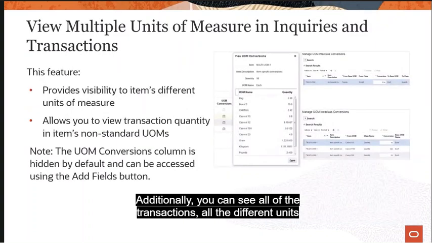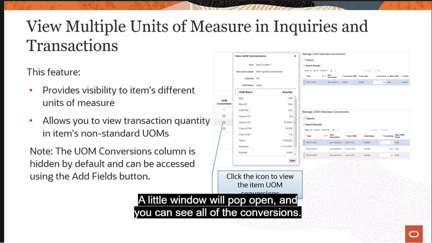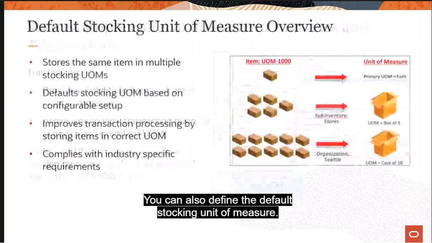Additionally, you can see all of the transactions, all the different units of measure. Just click on the icon for the unit of measure conversions. A little window will pop open and you can see all of the conversions. And you can drill into the interclass conversions to see what's what.